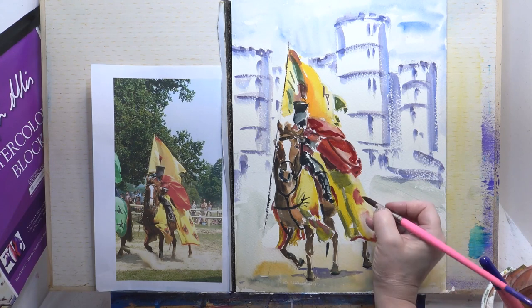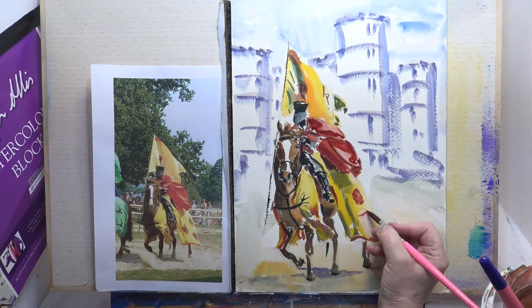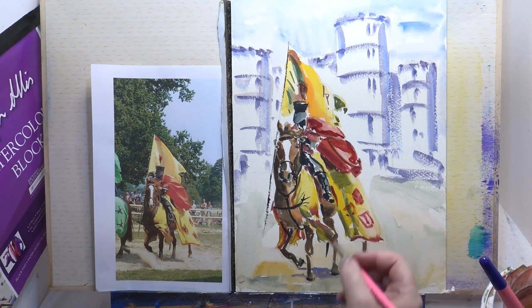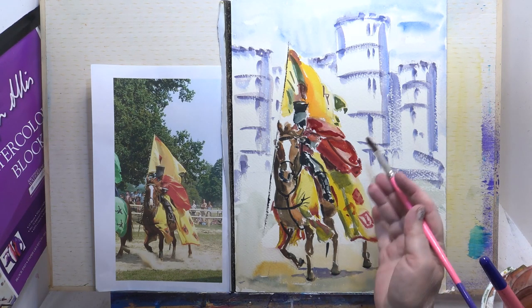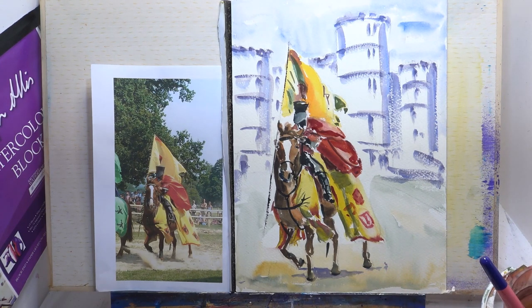That light's now showing up, which is good. And let's just make some of those more definite. Right, that light's coming through, so that's good. And I'm inclined to leave it like that because we've got lots of movement and the danger really is that you keep going and you overwork it. That's really what I wanted to achieve.